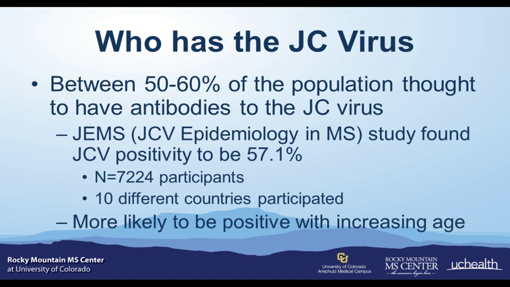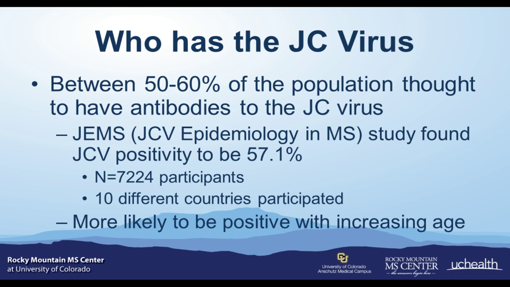There was a study done called the GEMS study, which was looking at how many patients had been exposed to the JC virus in multiple sclerosis in particular. This involved 10 different countries that participated, and they looked at over 7,000 patients. They found that the JC virus positivity was about 57.1%.